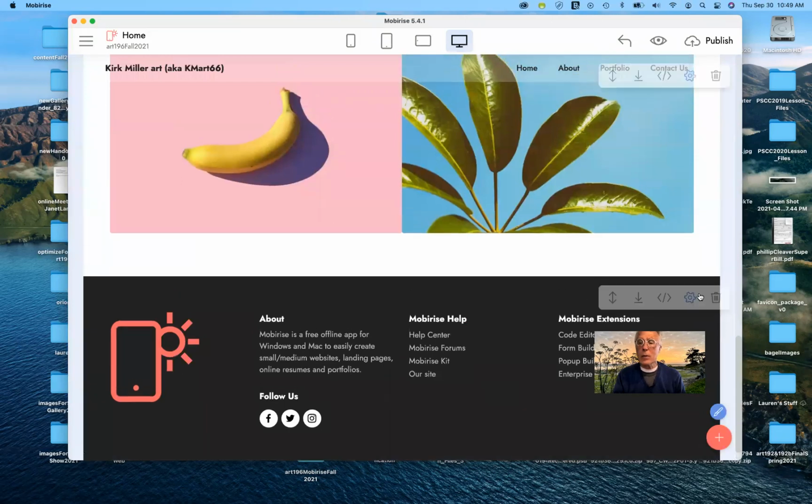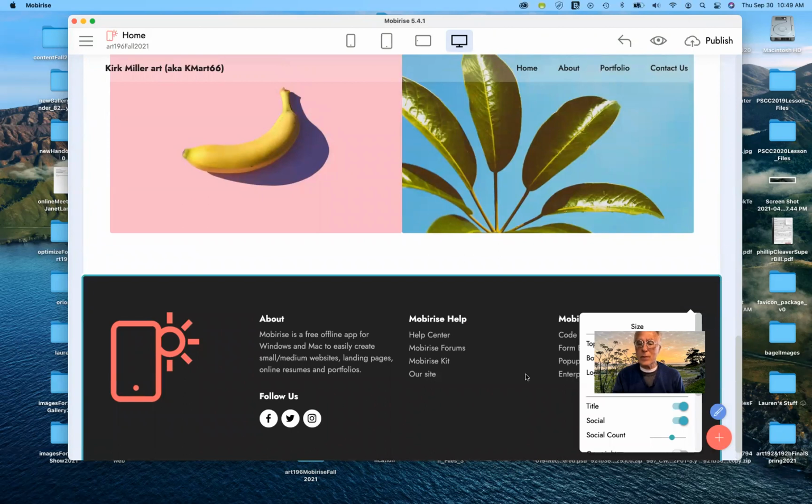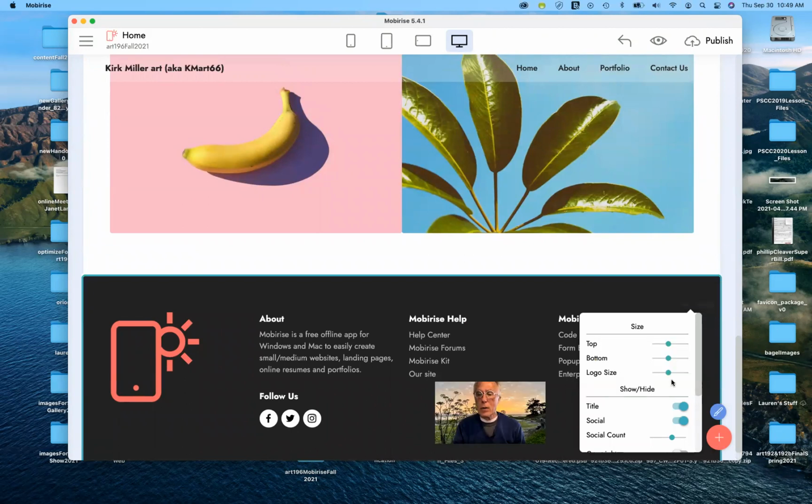And again, we can go back in here for the footer, and I can specify how much I want the background to show. Do I want a different color of the background? Do I want an image in the background? Do I want a video in the background? And again, remember that if you change the color, then you need to change the color of the text.